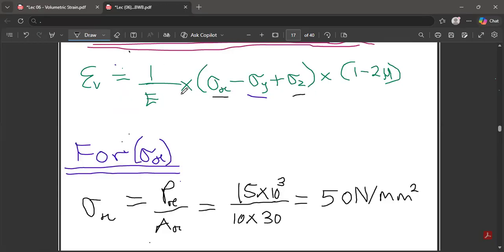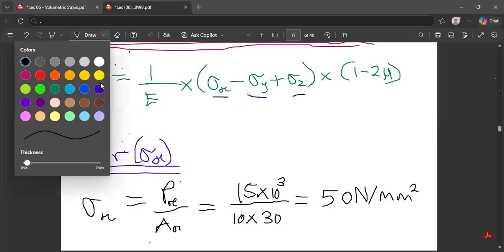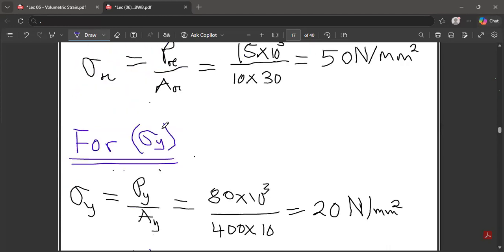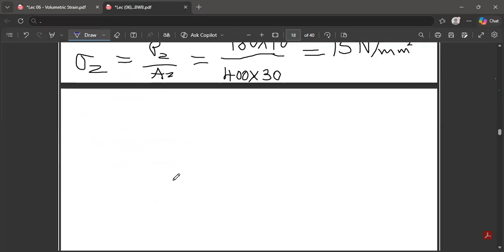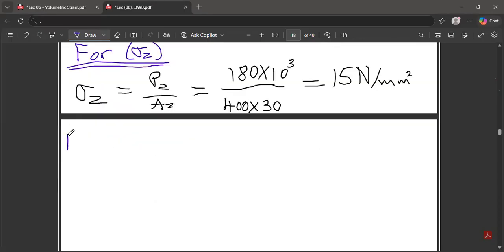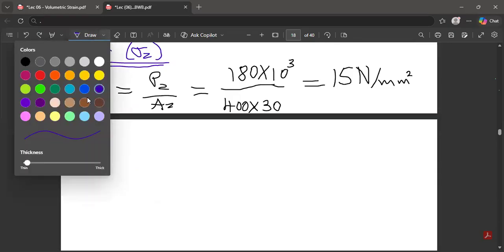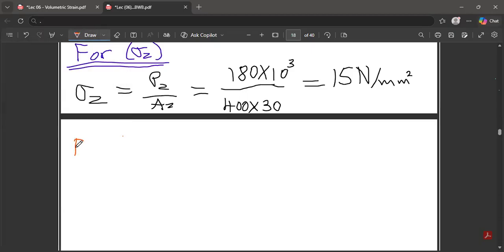So now that we are done calculating, we have our stress at X, stress at Y, stress at Z, we can just put it into the formula and then we are good to go. Okay, so let's just quickly put it into the formula and let's wrap up for the day. Exactly. So finally we can just put everything into the equation. Then we can just use a different color pen.